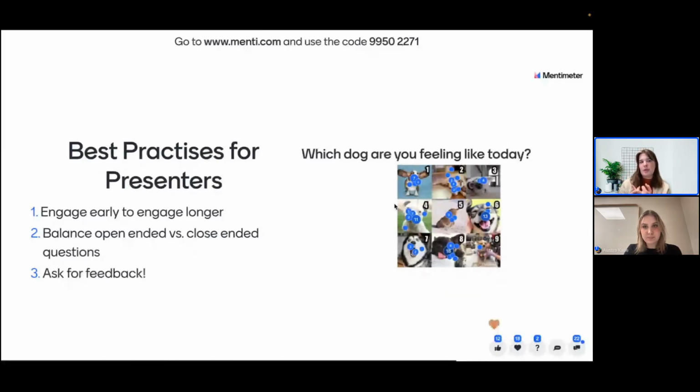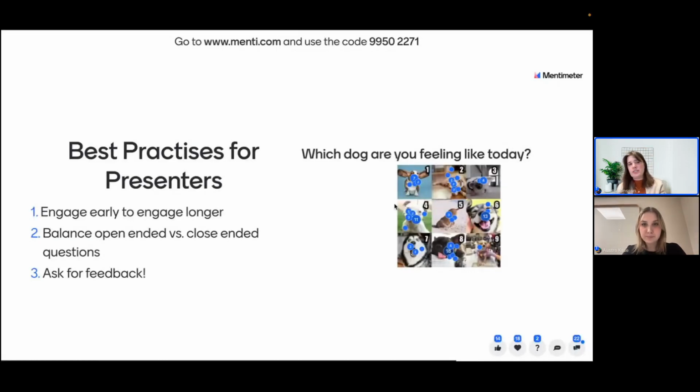Both of those are what we call open-ended question types, where the participant can type in the answers by themselves. So you as a presenter leave the floor open a little bit for the participants to write whatever they are feeling. The benefit is that people can write exactly what they want, and you get more qualitative input.